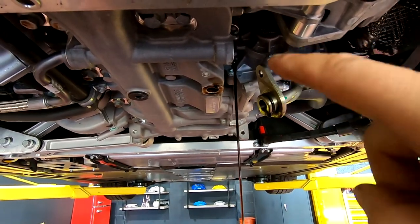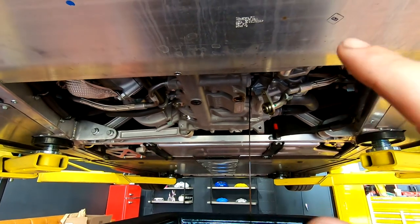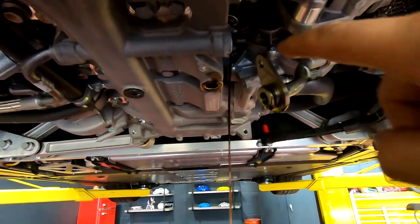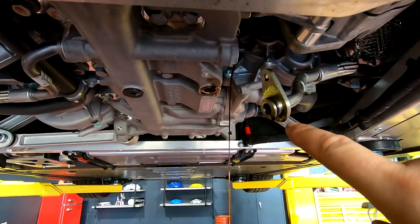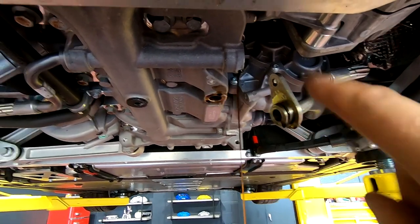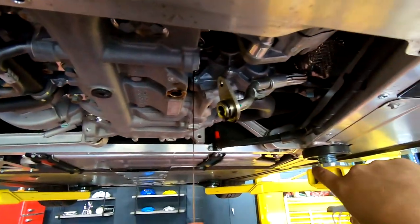Now we are draining one oil line. You will get quite a bit - these turbos will actually hold about a half liter per turbo, so that's a full liter if you don't drain these oil lines. If we pull this one and it's draining, it's draining from over here too. It doesn't work that way - you do have to pull that. You will get quite a bit more out of that guy. You do have to pull both of them. You also want to replace these o-rings, and I'll put the size of those on screen. These guys will be good to go after all this is drained. It does take about 15-20 minutes to get a proper drain on these. Then we're going to drain the sump.